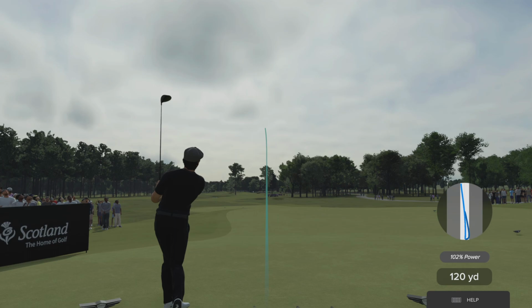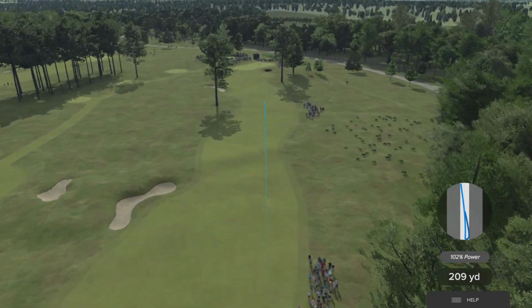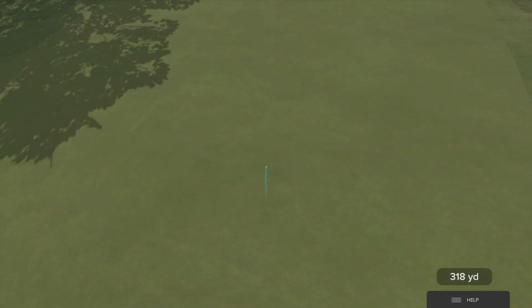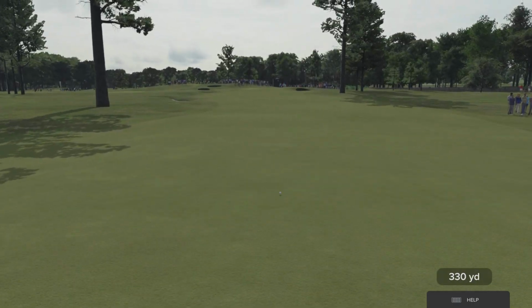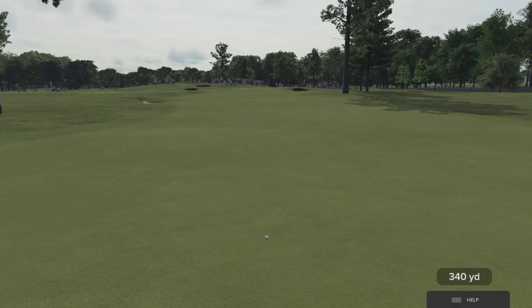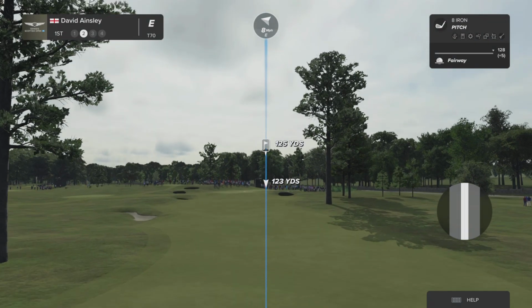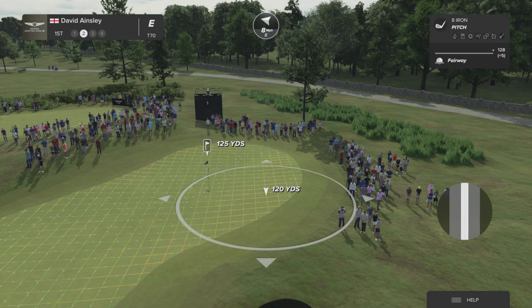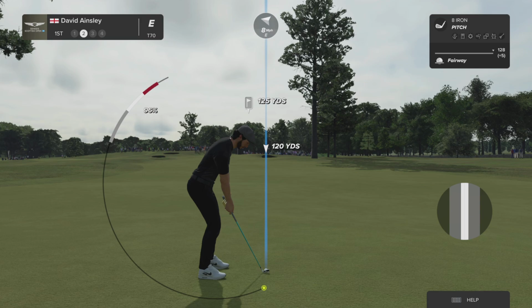And let's see what he can do here today. Well, what are we looking at with their approach shot, Rich? Green sits slightly above the players. There's bunkers dotting the front left and one just front right. If they do throw it to the left and long, it will come down a pretty good sized slope back onto the center of the green.